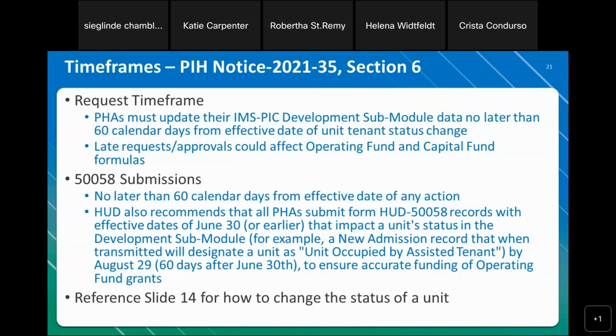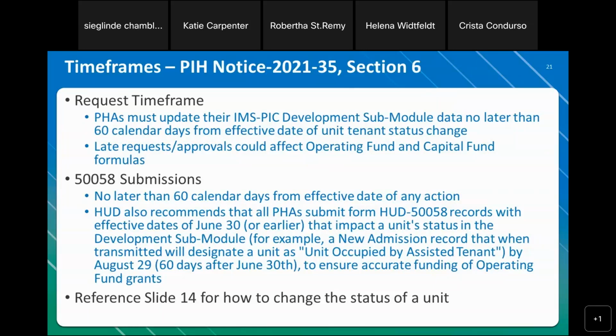I don't know how many financial people we have in this webinar and how many individuals from housing operations, but working closely with finance can help you with the information and the timelines for when activities are due.